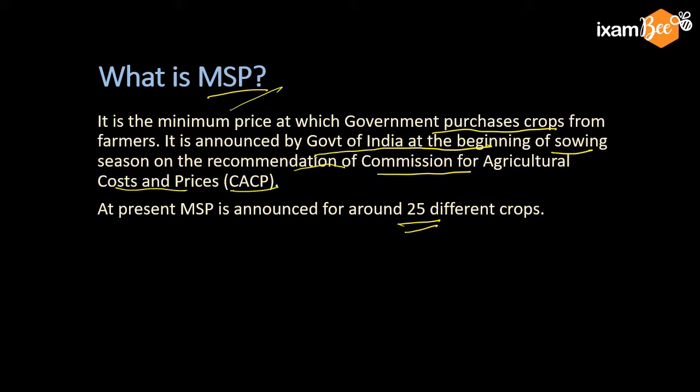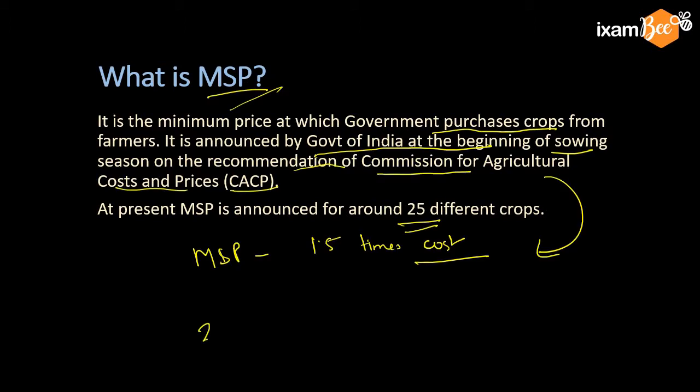This time the government has announced the minimum support price for the Kharif season, which starts in July. So for Kharif crops it will be at least 1.5 times the cost involved, and this cost will be told by CACP. Also, the government wants to upgrade all agriculture, Gramin agriculture markets.